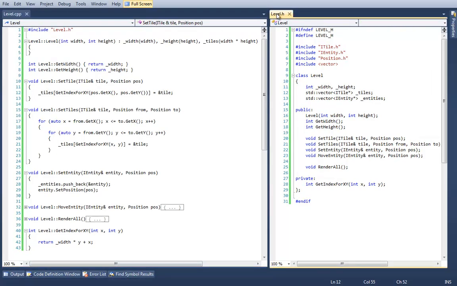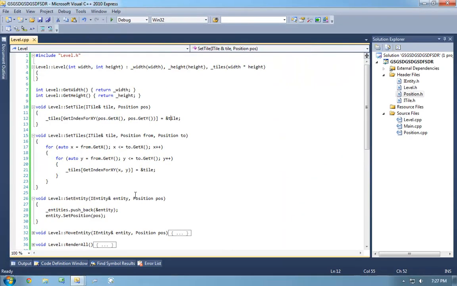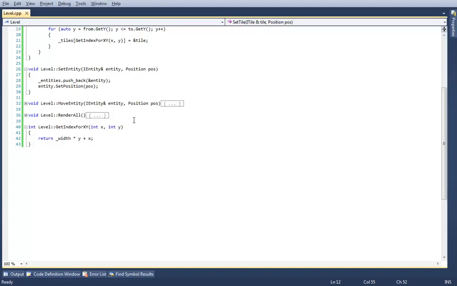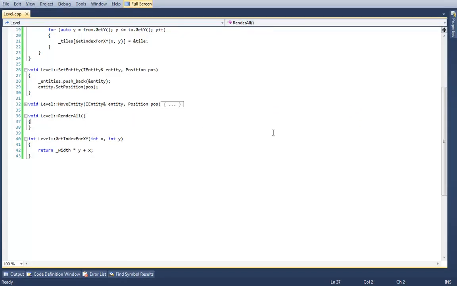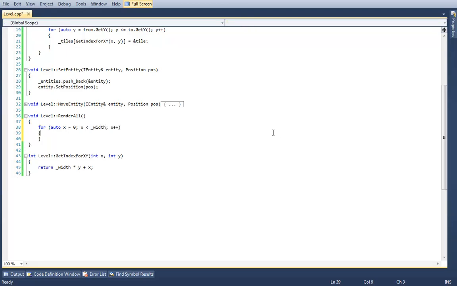Alright, so let's go ahead and build out the render all method. The render all method is simply going to render all of the tiles and the entities. So for auto x is 0, x is smaller than width, x plus plus.